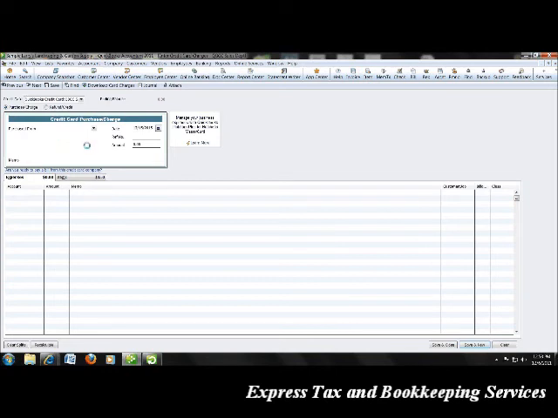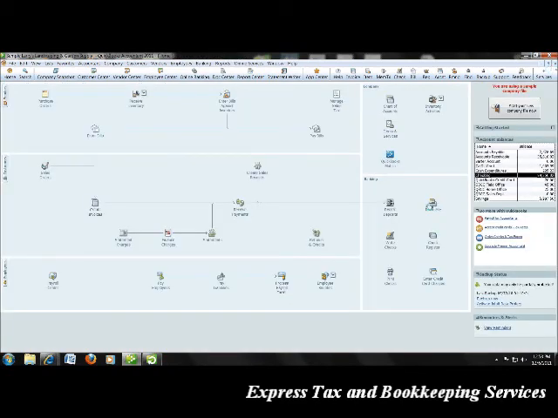In that specific account, we can enter the transactions that we see on the credit card statements. Once we have everything balanced in there, we can try to reconcile the accounts, which will be the next step.